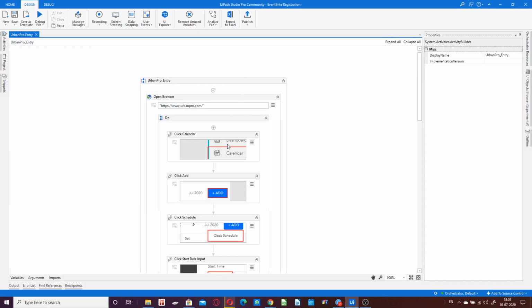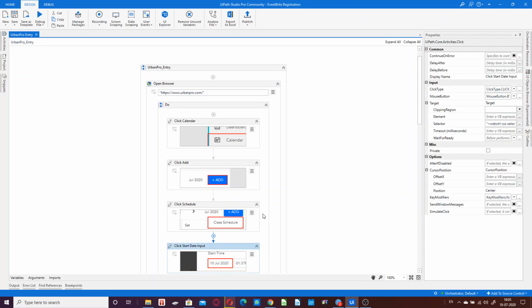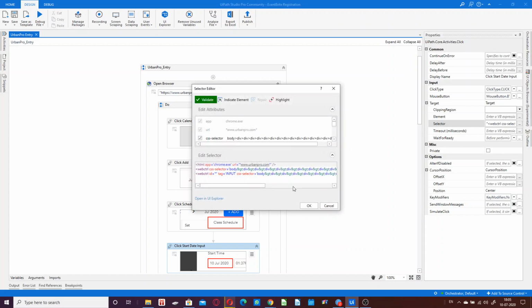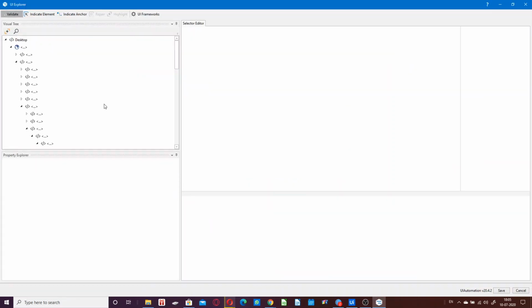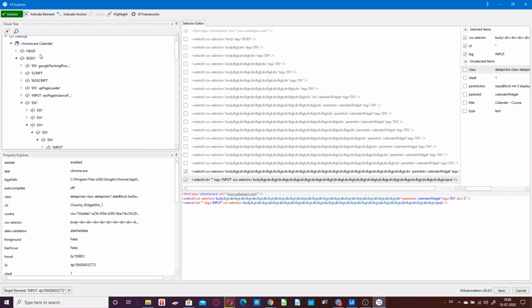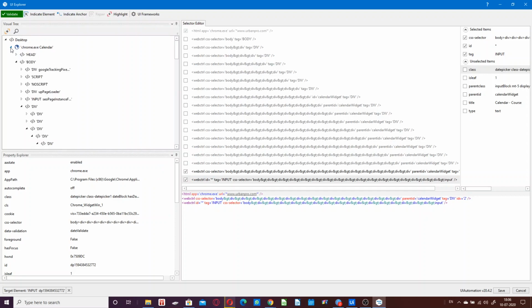So now going back to this date input, I'm selecting this, open UI Explorer. How I have exactly selected, I will just show you. If you see chrome.exe calendar, it will be shown over here.